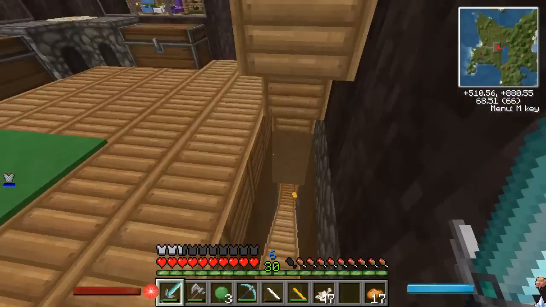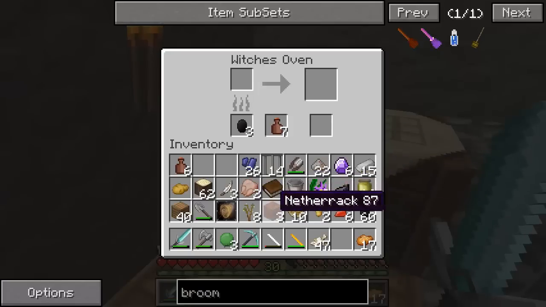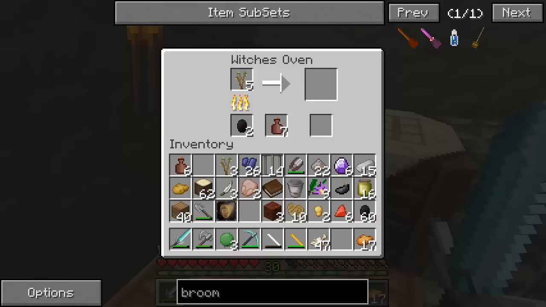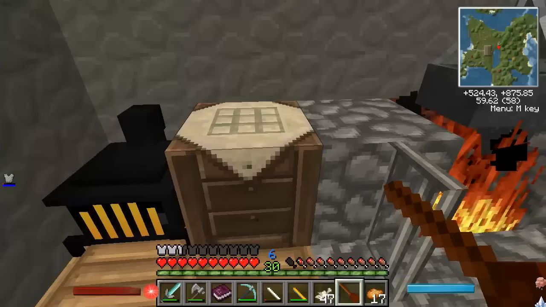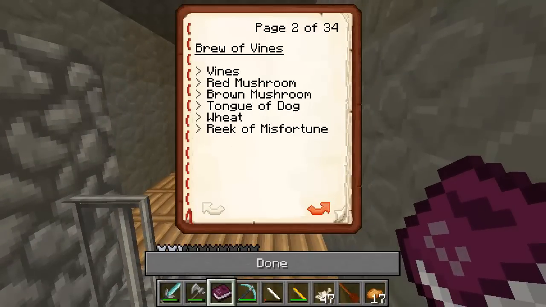Finally, gonna need an ink sack. Now, let's go use our hawthorns down here, because we need to make a special type of potion. I need to save three, so I'll use four in there, and hope that I get one of these potions. It's called an Odor of Purity. Okay, so then we put all the things I described earlier together like this, and we actually get a Witchcraft Brews and Infusions book. And we need to look through this.